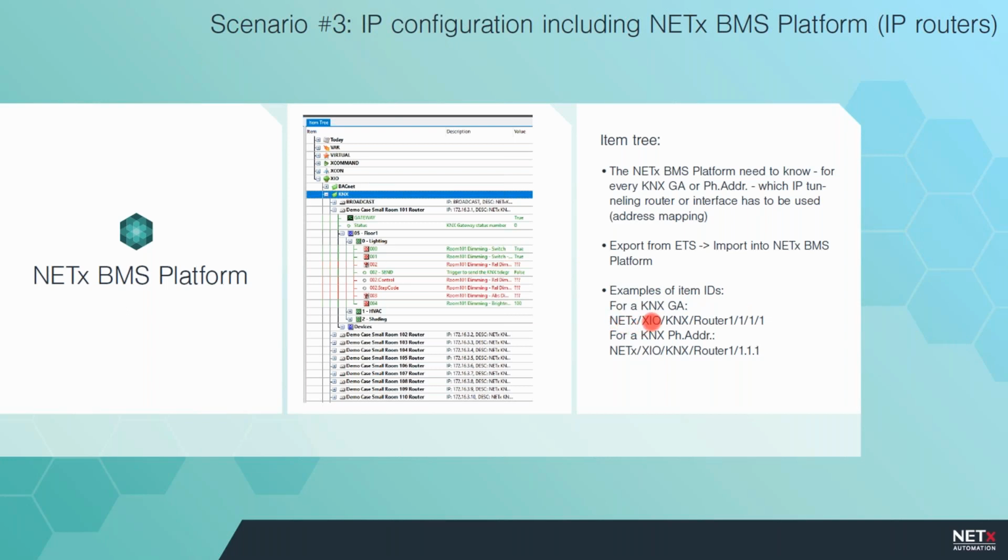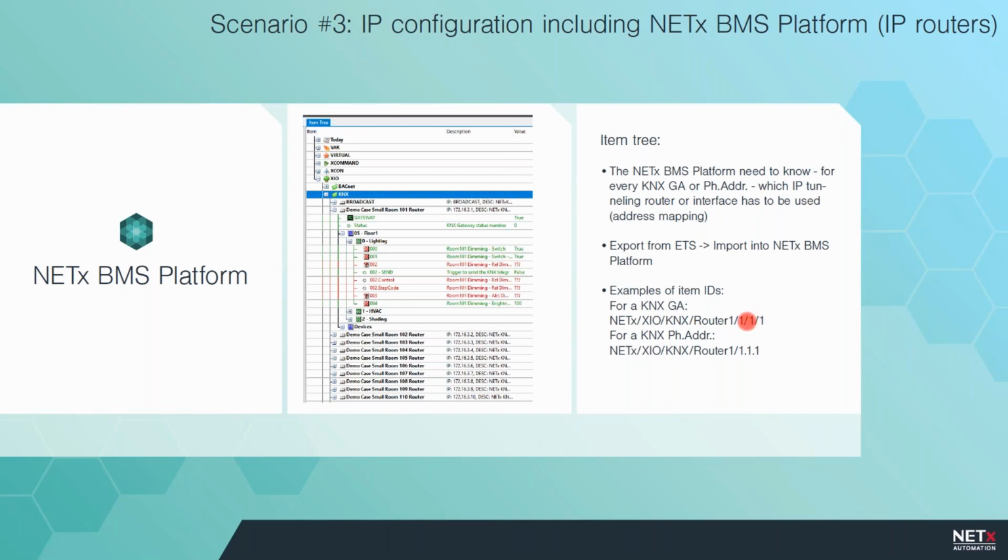The XIO branch is for the native drivers, not only KNX, also BACnet, Modbus, etc. And then in KNX we will have the name of the router. Maybe in our examples it will be IP01 or room 0101 or whatever. We will give hotel room names for this example, for this training. As an example, it could be whatever name. This is the name of the IP gateway, okay, and the group address 1/1/1, for example.